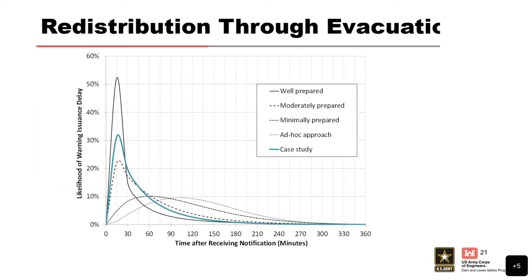So for a well-prepared emergency management agency that understands to get their planning out there and to practice it and do all those things we talked about, most likely the amount of time it's going to take, that delay is going to be really short. We have seen, even for the really well-prepared, that delay can go a lot longer, but most likely that delay is going to be quite short, around 15-minute time frame. For those that are less prepared, it's going to be a lot longer.